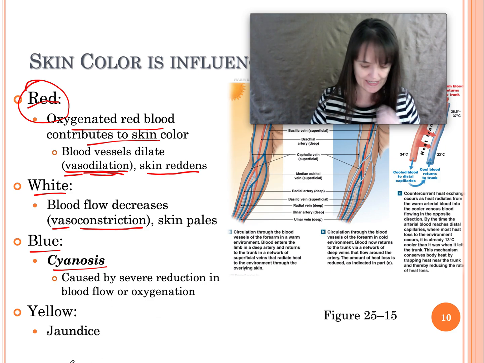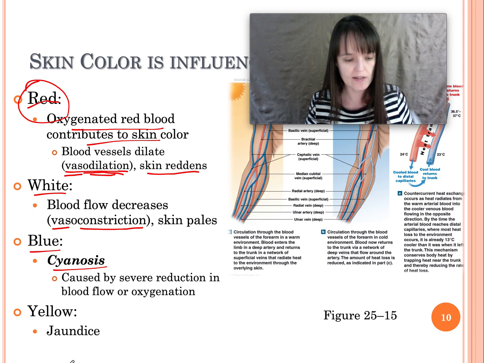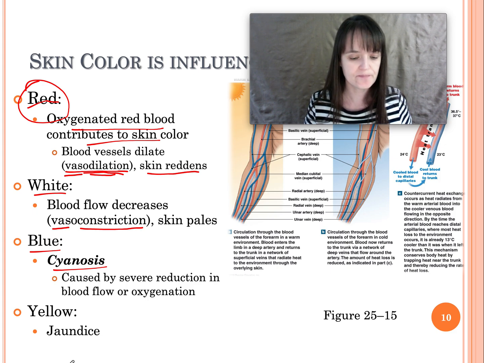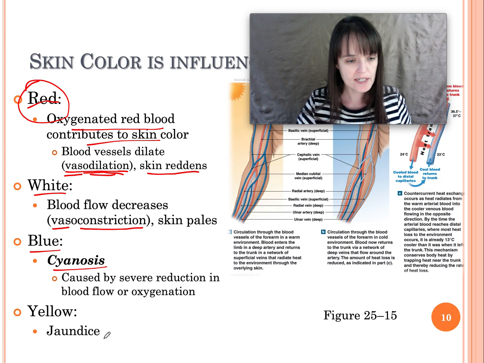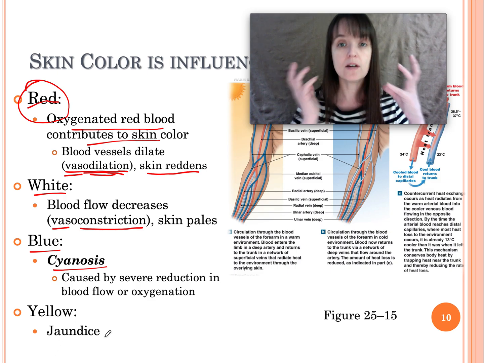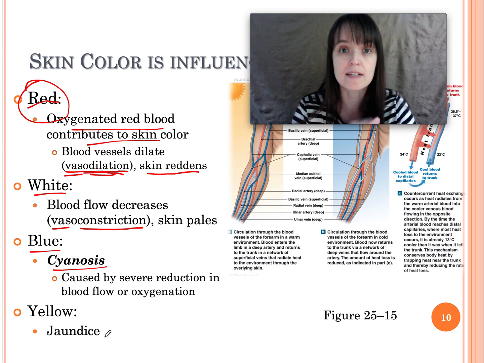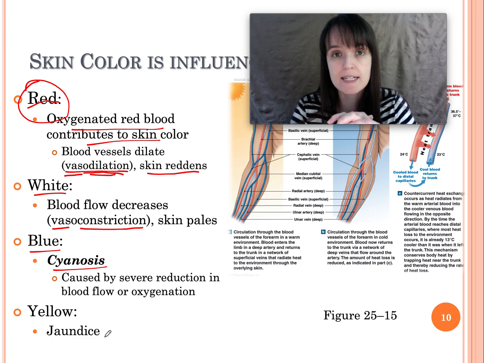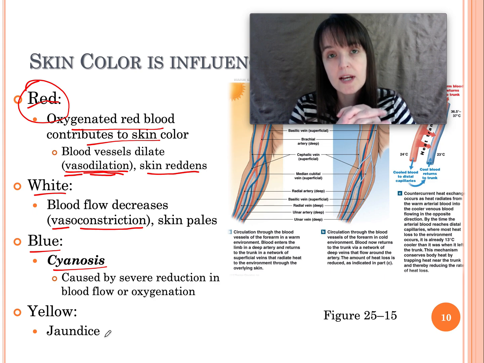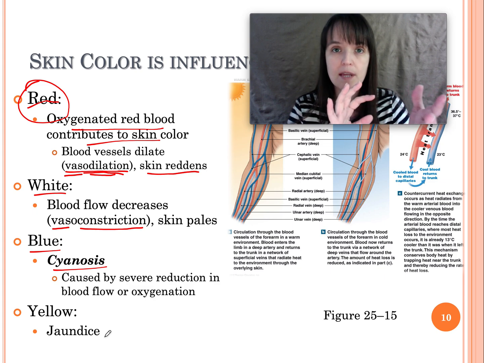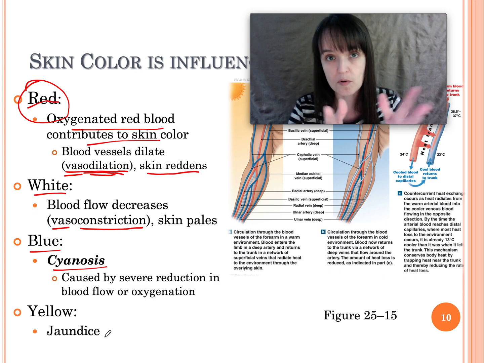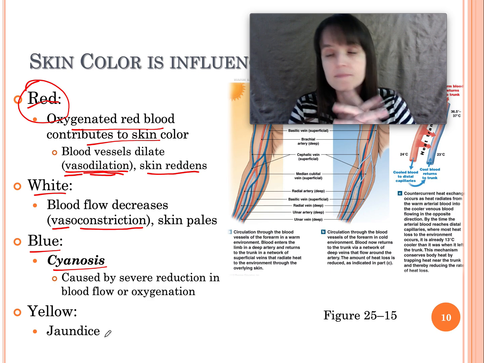And we'll go ahead and finish the skin color bit on the top of the next page. Jaundice is the yellow in the skin and yellow in the whites of the eyes. This is seen in liver disease, like cirrhosis of the liver, hepatitis. It is also seen in newborns because it's part of the breakdown of the blood, and newborns are born with lots of blood. They need it, but a lot of it's broken down.